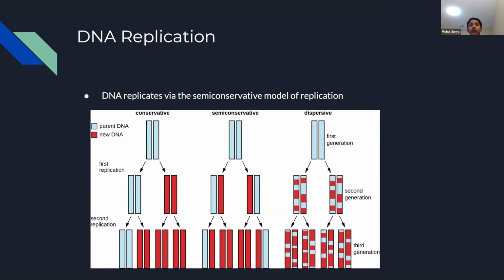So what happened was they grew the original DNA strands with a certain radio label, a certain radioactive molecule placed on it. They grew it and made sure that it was just those things over a bunch of generations. Then they put it in an environment where it had a different radioactive label in it. And so the new strands that were being made would have that radioactive label. And over time, they measured the amount of radioactivity of the molecule that they originally put in.